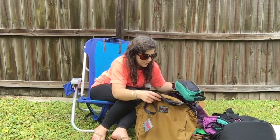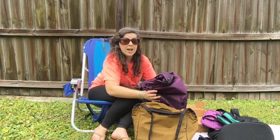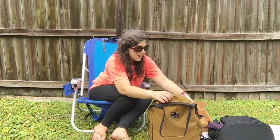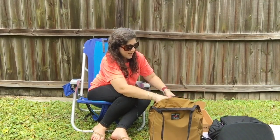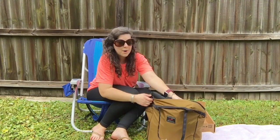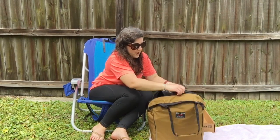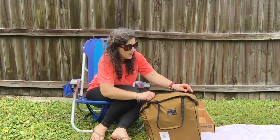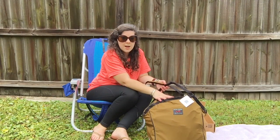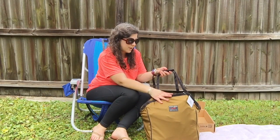Let's see what it looks like completely full. I'm putting all of this stuff in here — it's going to be squished but you can already see it retaining shape. It is like a Mary Poppins bag, holding all of this stuff. Once it is full to capacity you've got that zip top to keep everything in. I would say this will definitely fit as a carry-on item for an airline, but definitely too big for a personal item when filled to capacity, so I'd recommend under-packing it if that's what you're going for.